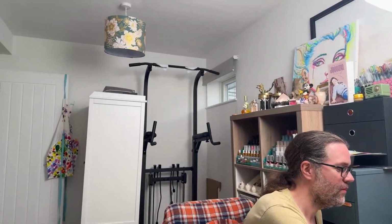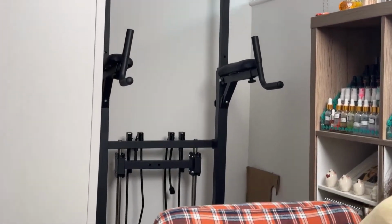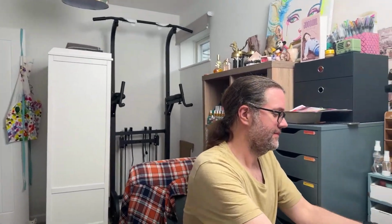The thing behind us is a power tower. Rocky, is that all you got? Kimball wants to drink his coffee. We basically had nowhere else in the house to put this machine. It's essentially like a pull-up bar, and for abs and dips and things like that. So we just stuck it in the back. Looks lovely on the live. We always stick it in the back. We are the aesthetic channel. I don't know about that.